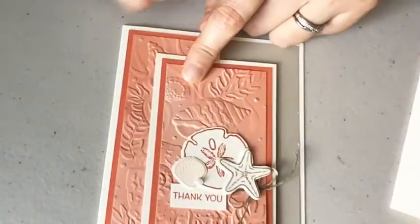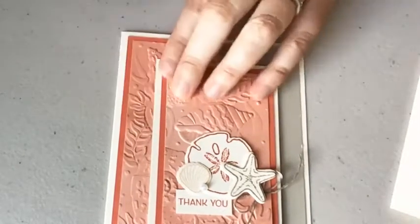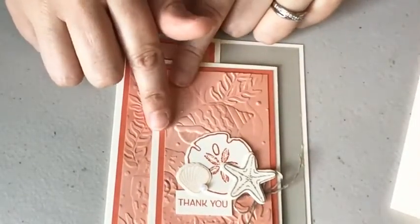So this card doesn't really close at all. If you see it — laying flat, it's going to stay open. It will stand up on its own, but it won't fold completely flat. So you're going to see in my pictures online on my blog I'm probably going to put a finger to kind of hold it shut so I can get a good shot of it. If you want to see the close-ups, those will be on my blog at christinestamps.blogspot.com.